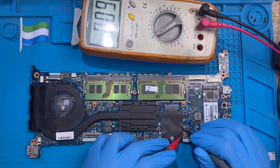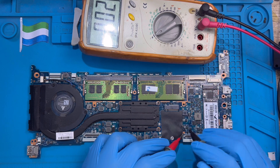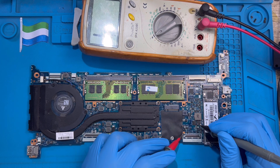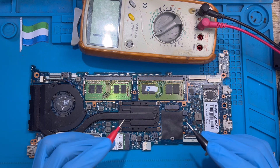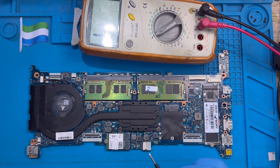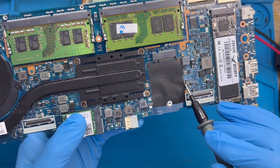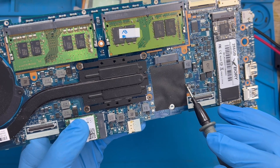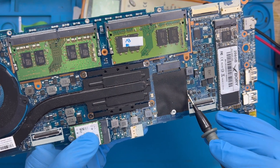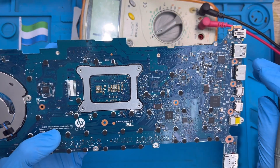Check this one. As you can see, this capacitor is reading the same on both sides — it's reading like a fuse, meaning this side is already shorted. That's why I'm saying the first step is to watch the motherboard perfectly, because you can see the problem. Even right now by watching this motherboard, I can already see the damage — you can see the plastic is already bent close to this capacitor. That bent plastic shows the device has already been damaged, so you have to change this capacitor; that's why the laptop is not coming on.